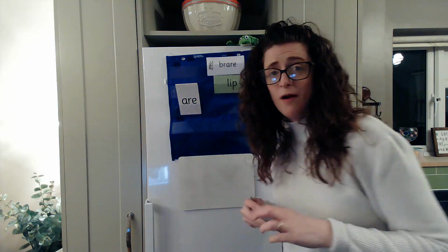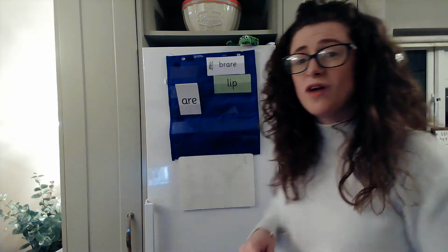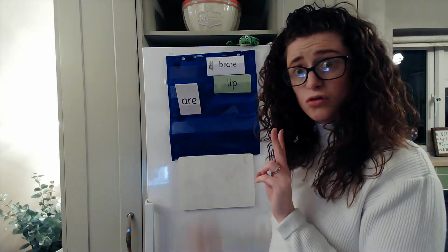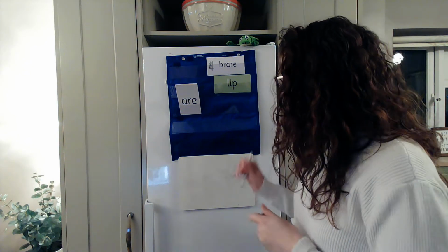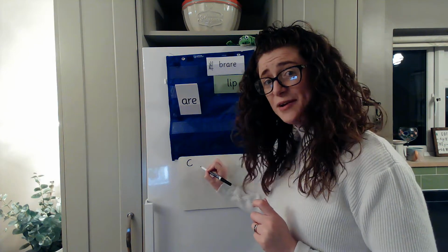Let's have a go at writing some air words. We're going to write the word care. How many sounds are in care? K, air, care. There's only two sounds, but one of them is a trigraph. So we've got three letters on this sound. K, e, the e trigraph, not even a digraph, is it? So we're going to go. K. Can you write it down?